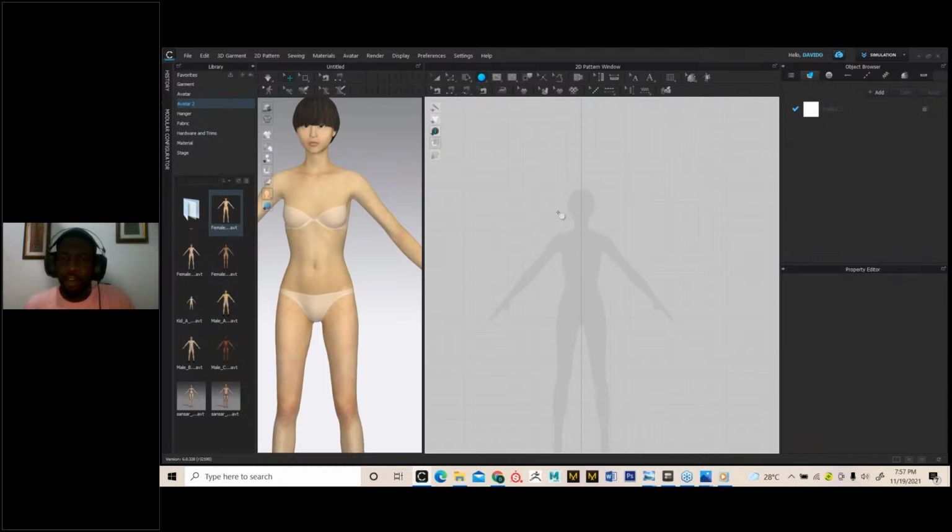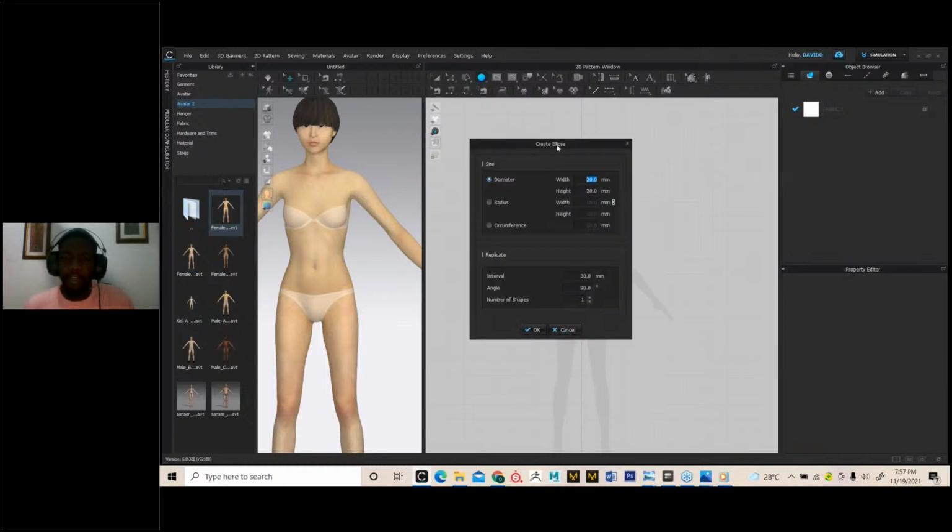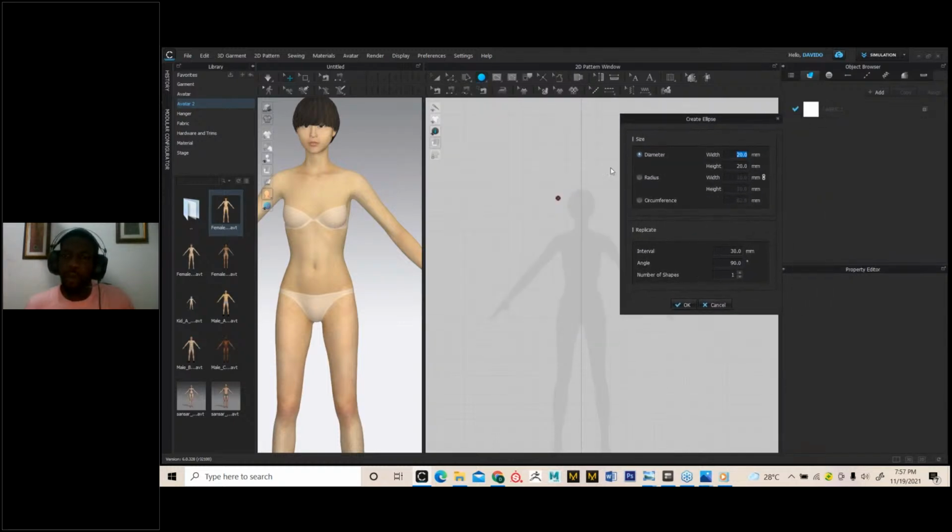Perfect. You can also right click. Left click, just like the way we work with the rectangle, and you can use that to determine the measurement of the circle you are creating. So if I want this to be 50 by 50, okay, 50 by 50 seems a little bit small. Let's give it 500 by 500. This looks better. So you can define the shape of your circle, the measurement of your circle, by your radius. You can define it by your diameter. You can also define it by your circumference.